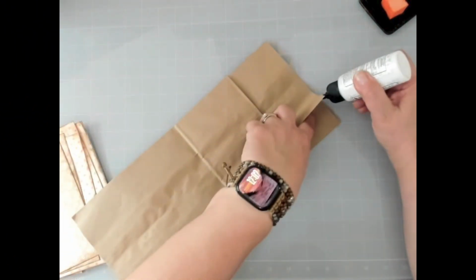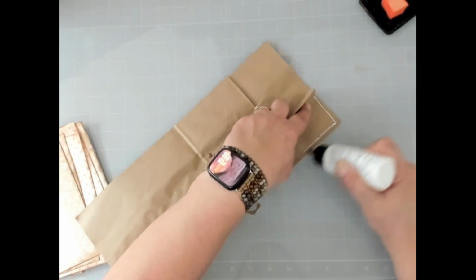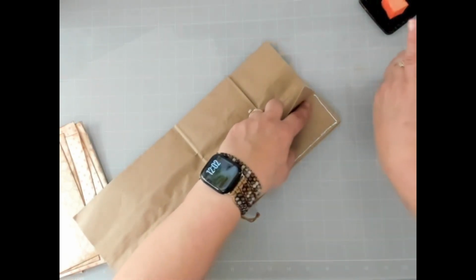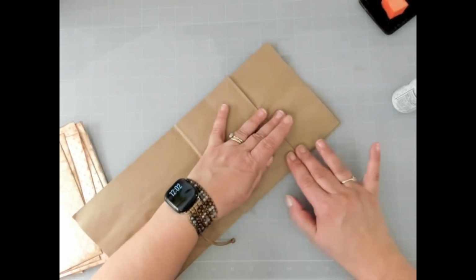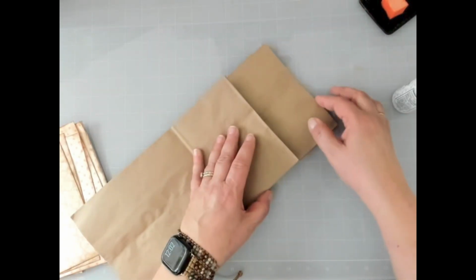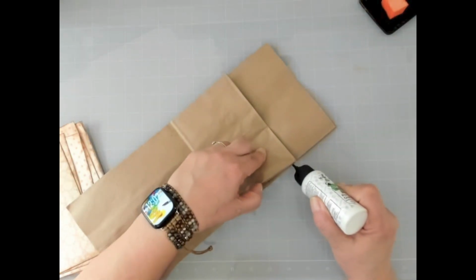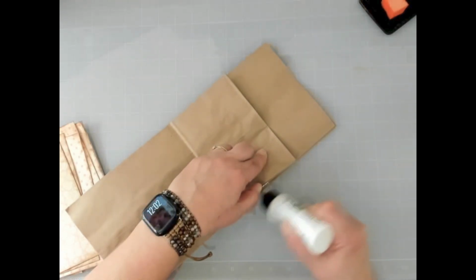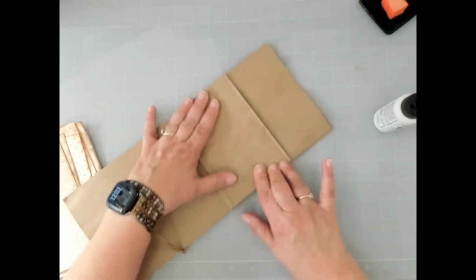So here, as I move to the end, I did figure out that it was easier to flip the journal open as I was doing this, so that I could make sure I wasn't gluing a page together, which I did on the other side. I'll show you in a second. So we've got to glue that closed. If you do this, you'll probably figure out your own little tricks to make this work.